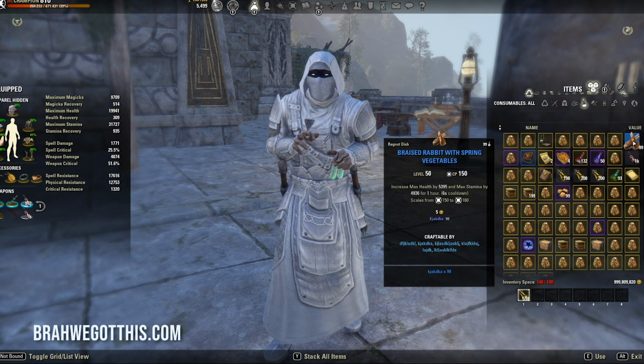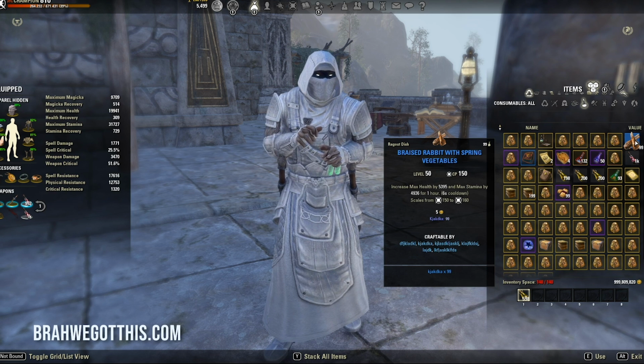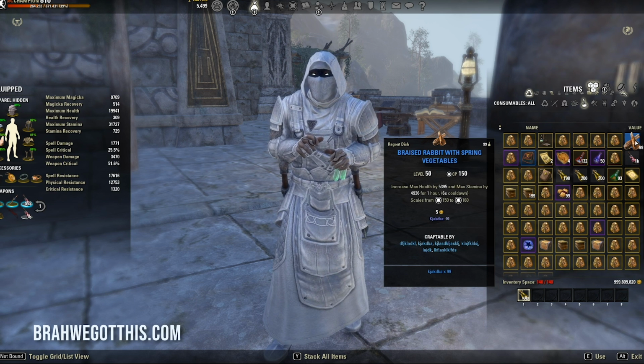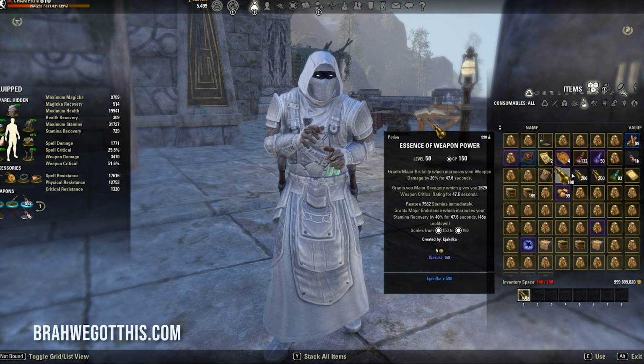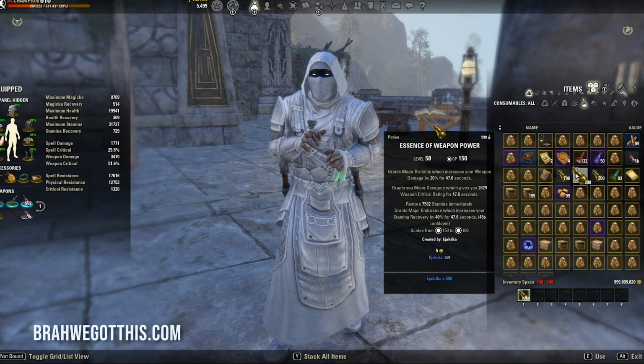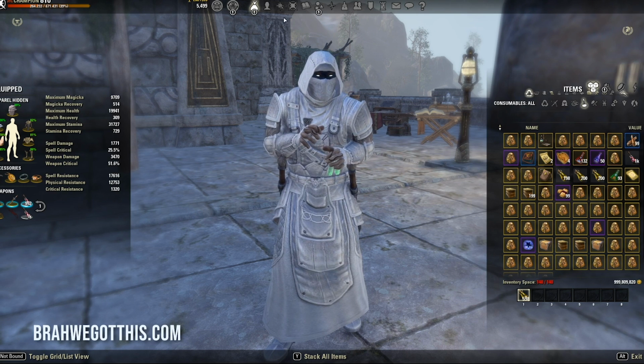We are running the blue food here, the braised rabbit with spring vegetables buff food. You can also run the Artaeum takeaway broth if you would like as well, but this is a little easier to obtain. So this gives max health and max stamina for 1 hour. It's a solid food. For our potions, we are using Essence of Weapon Power. Remember to use your potions. These are important.